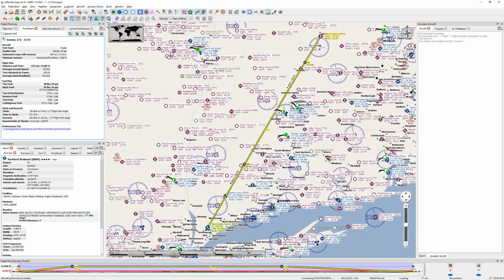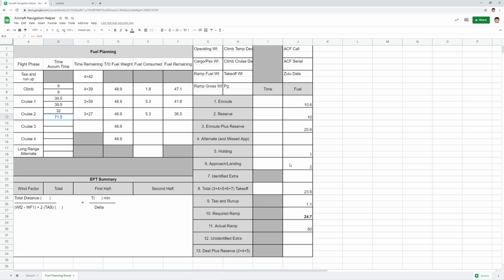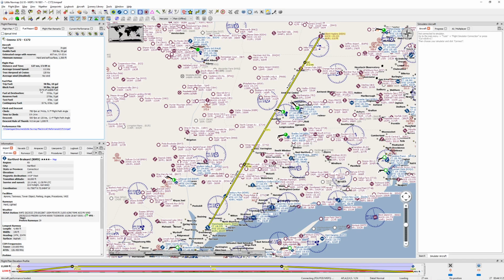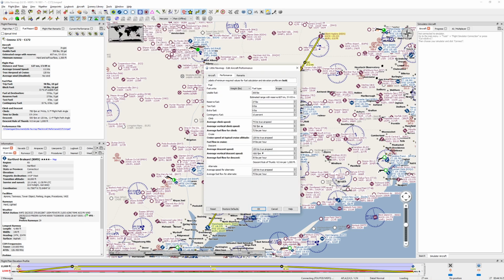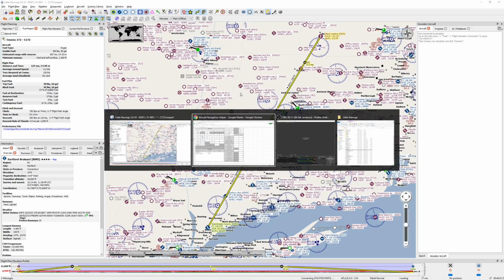The other thing that's worth noting here is if you go down the little trip fuel, you'll notice they're asking us to carry 10 gallons of fuel, but a block fuel of 16 because they're like, hey, you've got to watch out for that. That number is quite a bit different than ours because our reserve is so much bigger than what they're using. In this case, their particular reserve, if we go up into their aircraft performance real quick, I'll call that up. You'll notice the taxi fuel is 8 pounds. The reserve fuel is 27 pounds of fuel.